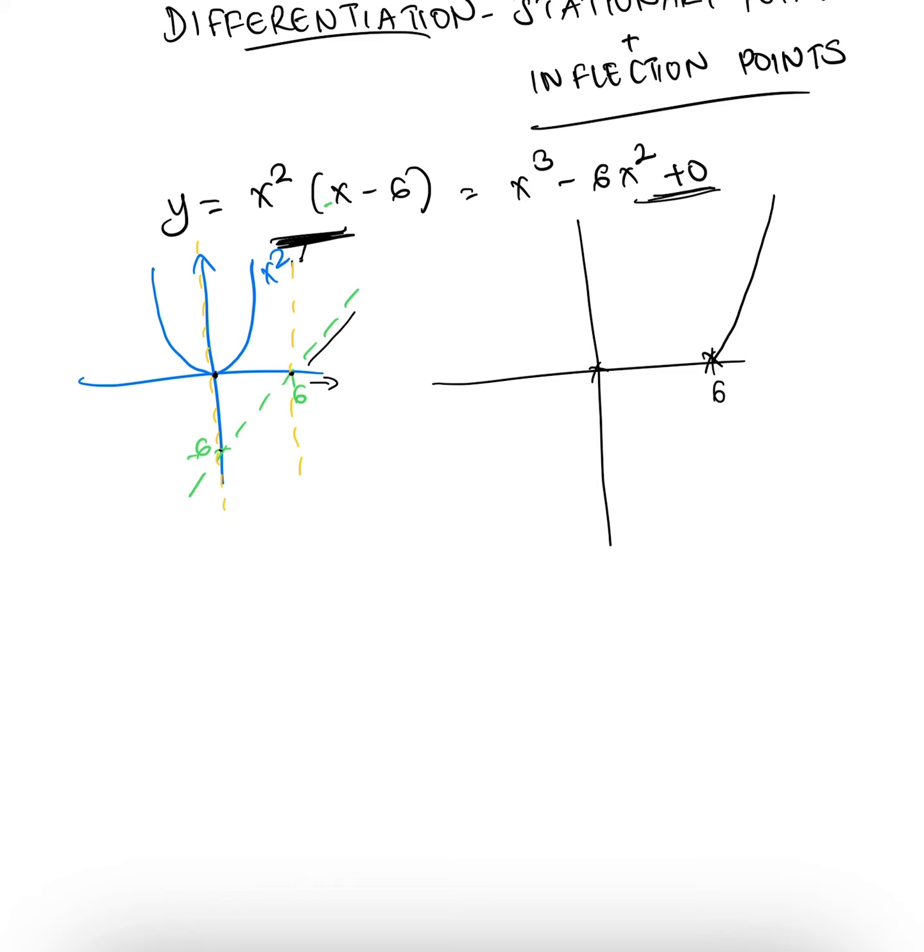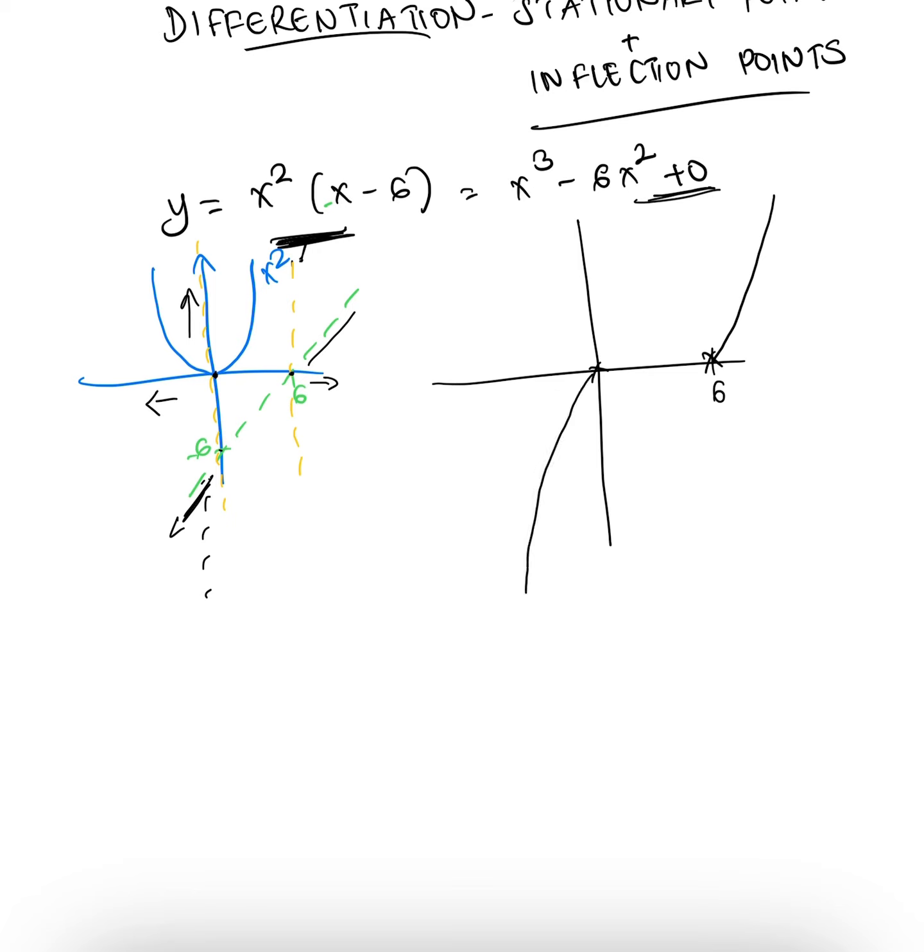And then beyond minus 6 to the left side, to the negative side, you can see that x minus 6 is negative. All these are negative values of y. But beyond this point, beyond the origin, x squared is positive. These are positive values of y. And positive multiplied by negative is negative. But the magnitude is still quite big the further you get away from x as you're approaching infinity. So this will do something like drop like this.